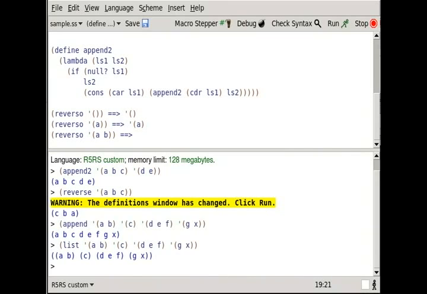Obviously if we knew this was only a two element list, we could just cons the car of the cdr first, and then cons the car into the cons of the car of the list. But we can't do that because we don't know how long the list is going to be. It might go on for a long time, so we have to make some sort of recursive thing that'll do it.